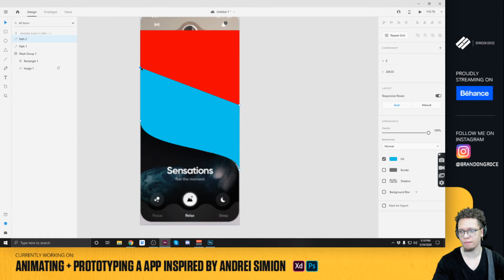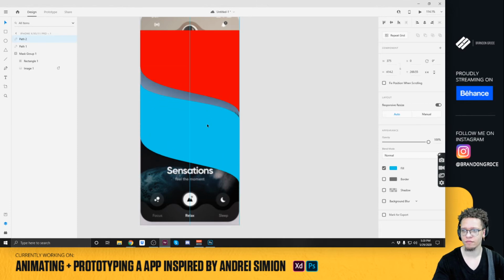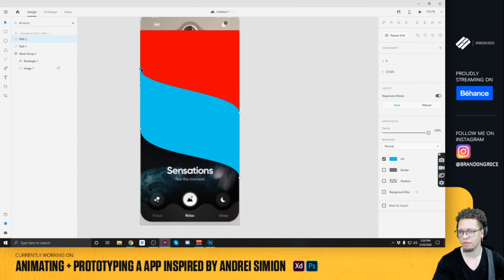I'm going to bring it to the endpoints. Double click to get my anchor points. Hold Alt so I can grab just one anchor point, pull it down. There we go. Double click, get my anchor points, make it vertical. There we go. And I can just adjust this to make it as fluid or bendy as I want. Okay. And I can try to match this as best as possible. It's just like a puzzle. So I'm going to go back in here, pull this up.